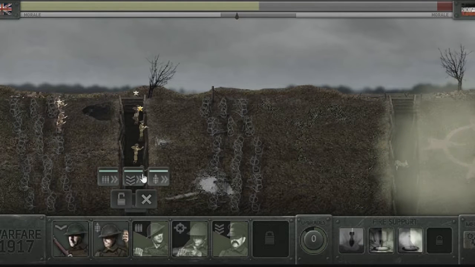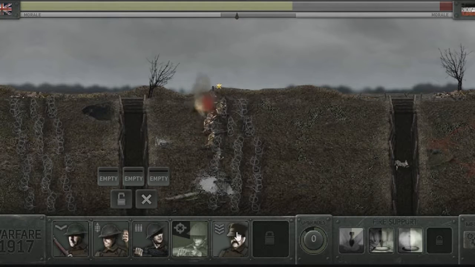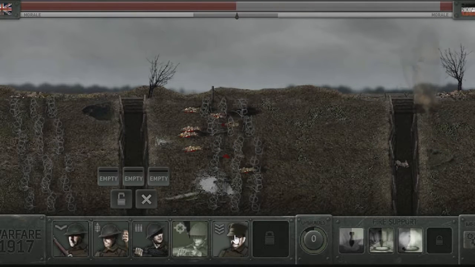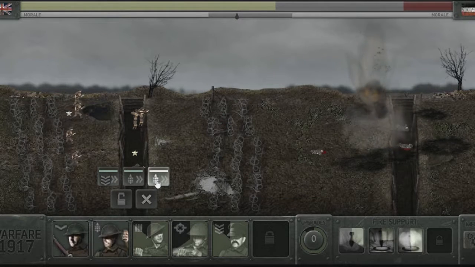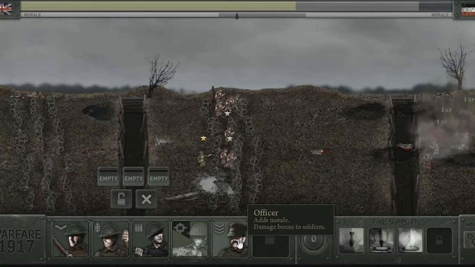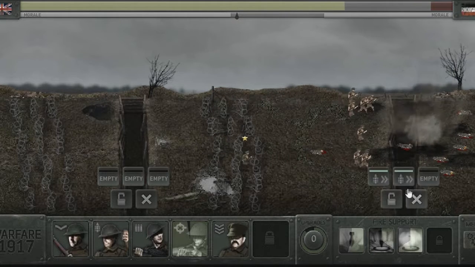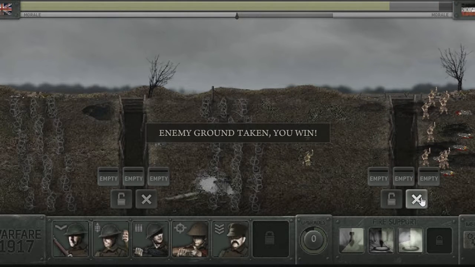Let's get this mortar team out there. Let's get these boys out quickly and try to take that trench. Holy smoke. There we go. I think this is our chance now. Let's go. Two assault teams flanked by an officer, which will add morale and add damage to them. Let's get these boys out there, and let's get them up and take this land. And there you go. Ground has been taken, no need to wait for morale to go down.